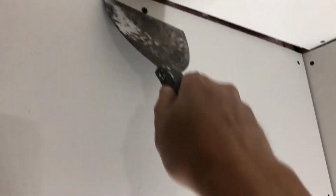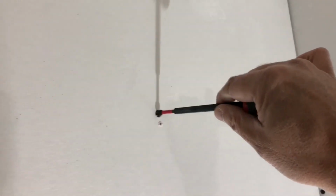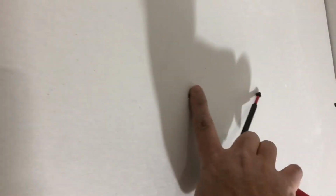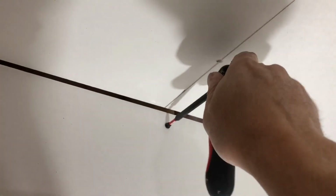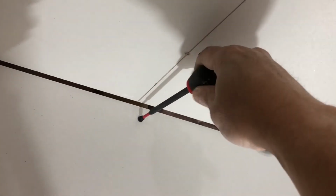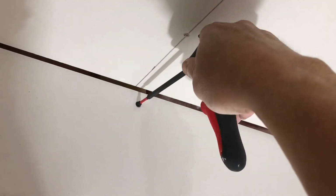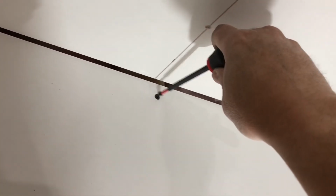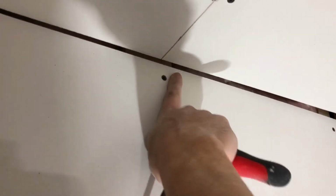And this screw, we hate this kind of screws, so got to make them disappear. You see, it's pretty hard to make the screw go deeper, especially at the corners. That's why I use this special screwdriver.